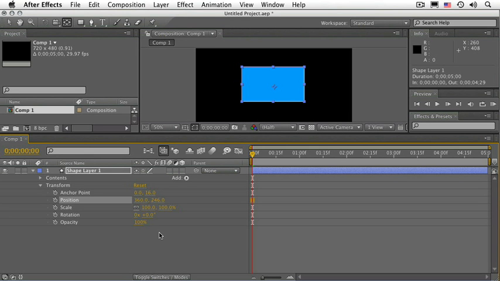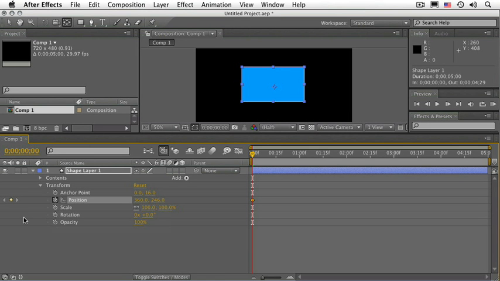We need to determine 2 or more states of a particular value, and then After Effects will draw all the in-between frames for us. Notice that to the left of all of these properties, there's a little icon, and that icon is in the shape of a stopwatch. Right now, the stopwatch is closed. In other words, no changes in time are possible. As soon as I click on one of them, say the position one, now a couple of things happen. The stopwatch opens, a keyframe gets added in the timeline, and I get a keyframe navigator here on the left.